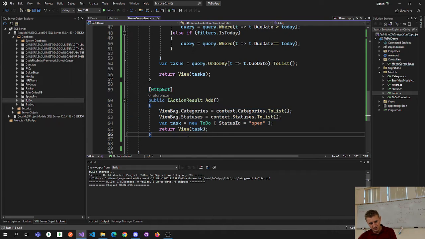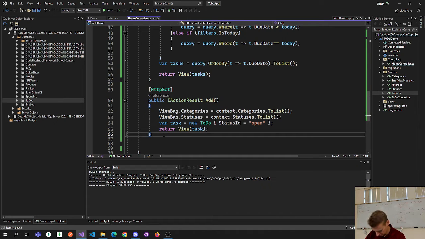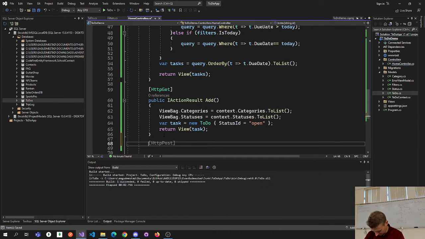Okay, second method's a get method for an add. Obviously, we're going to have to code that view as well. And we need a post for the add.